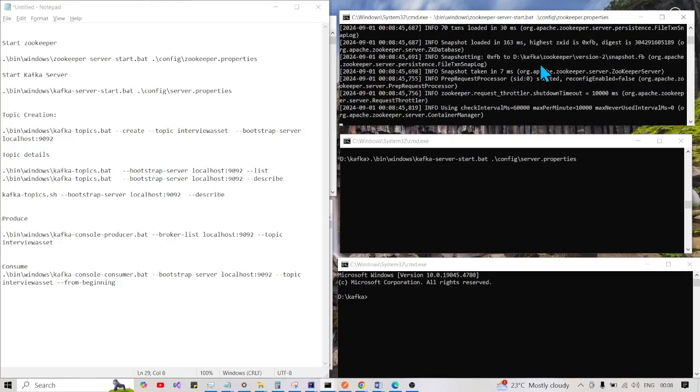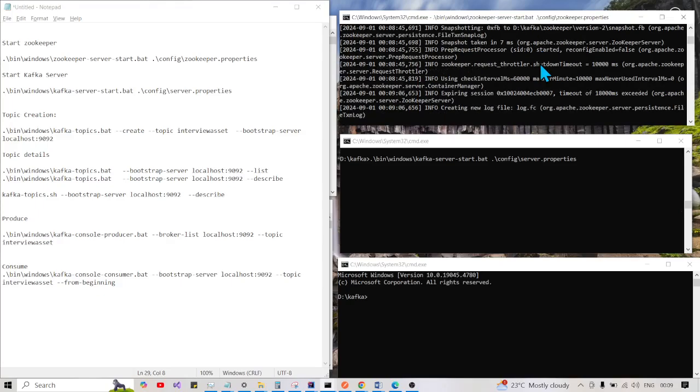So, the first step is to start Zookeeper. In our terminal, we have navigated to the Kafka installation directory and run the following command. Now we can see that the Zookeeper is coming up. With these logs, we can see that our Zookeeper is up.